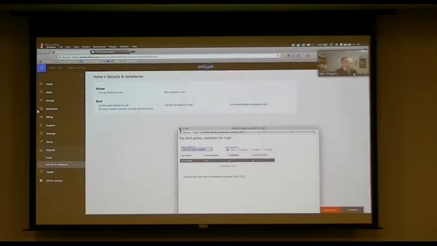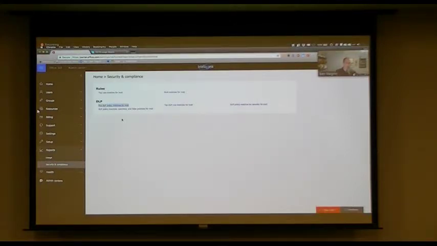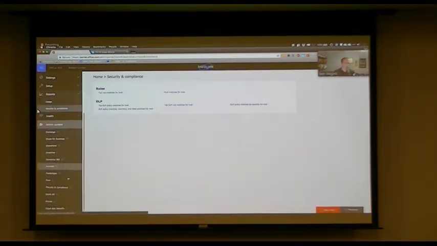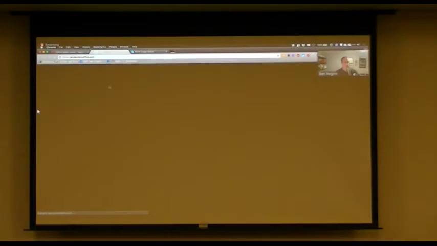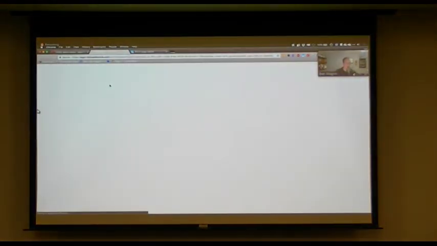But some of those security and compliance reports are here. I actually expect this one to slowly go away as they're moving a lot of these types of reports over into the admin center, into the security and compliance section.